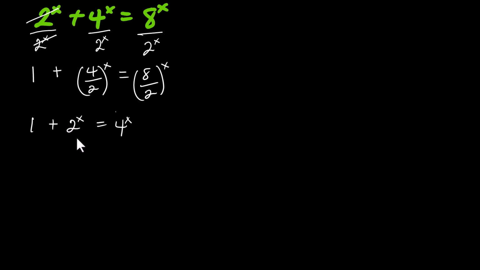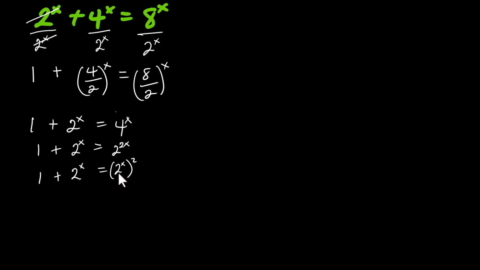Can we write this in terms of 2? Yes. 2 times 2 is 4, so we can write this as 2 to the power 2, then multiplied by the power x. Going back, this will still give us 4 raised to x, plus 1. Now can we write this one as 2 to the power x? Yes. Now we have this 2 to the power x here plus 1.